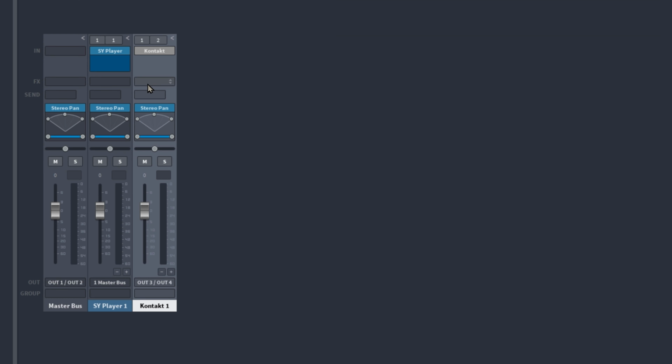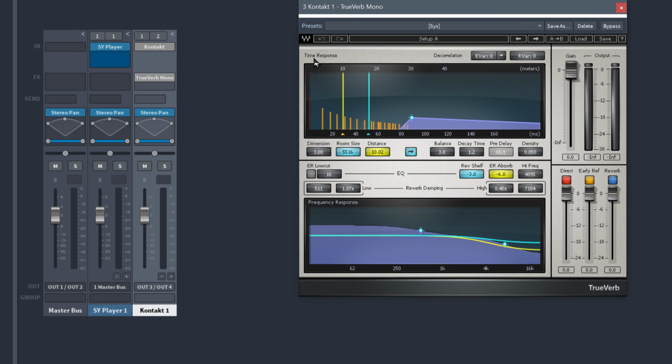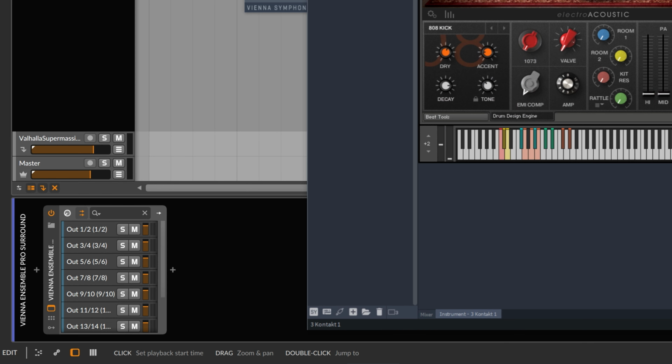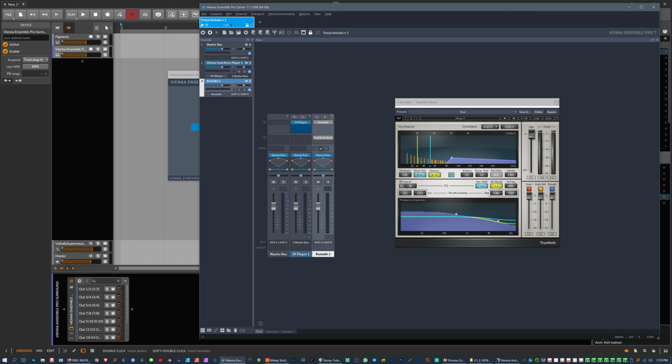Let's just load in an effect here just so that we can see. So I've just loaded in Waves TrueVerb. Now when we go back to the plugin, we've got our reverb. So that's the signal chain. Nothing unusual. Obviously, you're going to need to create a bus if you want to do send effects. You can actually send directly to another output, apparently, which could be very useful if you're just sending everything to master, but you just want to send an extra copy out.